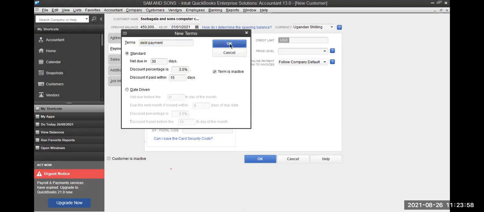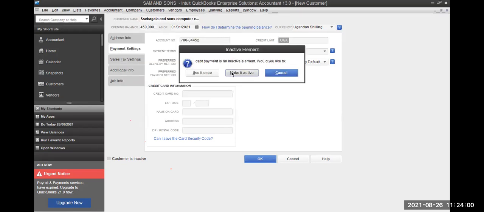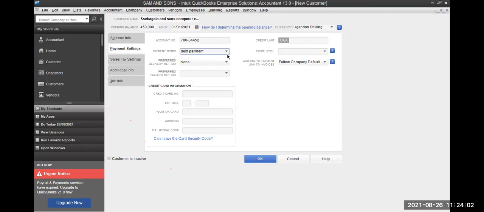Then you say, okay, make it active. Yes. If he is paying back this debt, then these are the things he has to follow when he's paying back. If he pays back within the first 15 days, out of the 30 days we give him to clear the debt, we give him a discount.